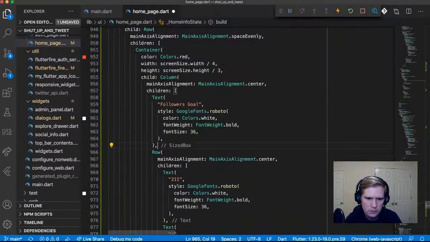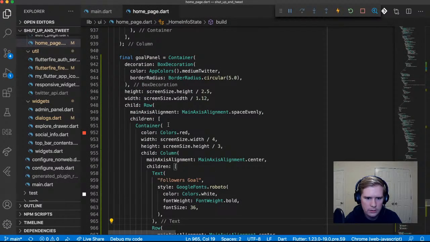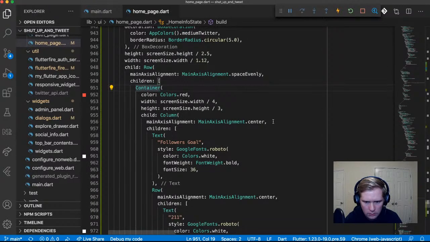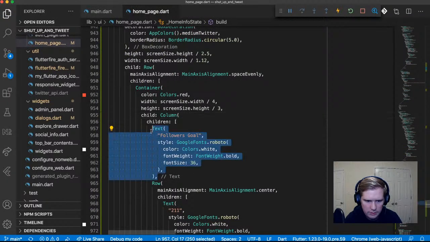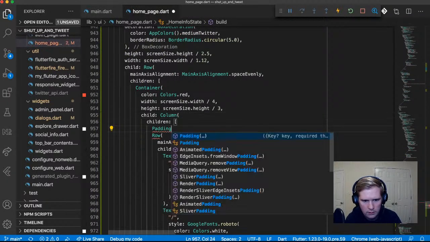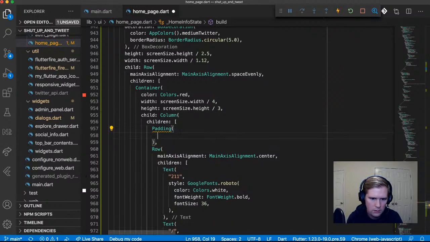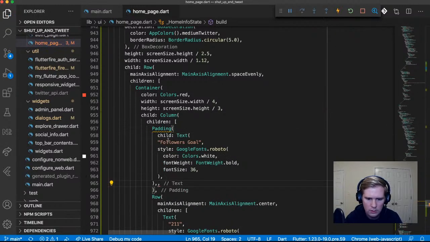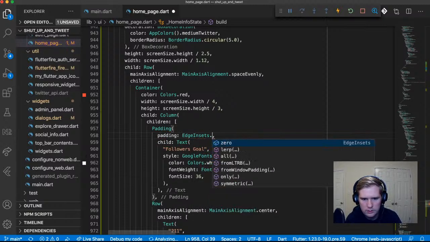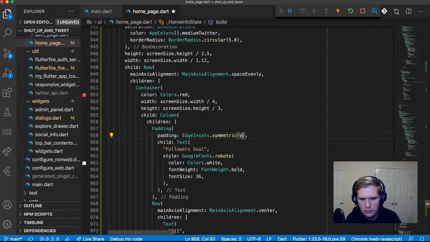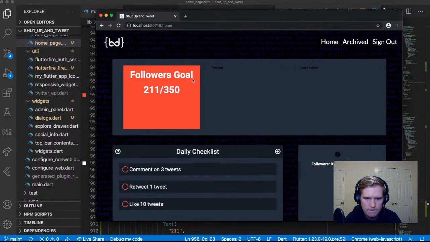Hey, forget this. Let's not. Where's our column? Remove this. And let's just give this guy some padding. Let's get this EdgeInsets.symmetric vertical 15. So I'll put a 15 padding above and below this.